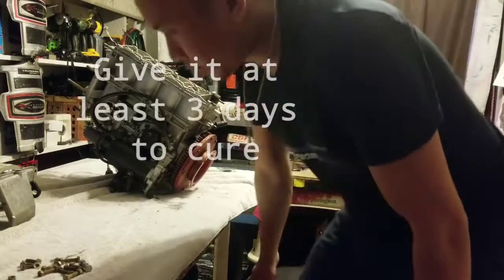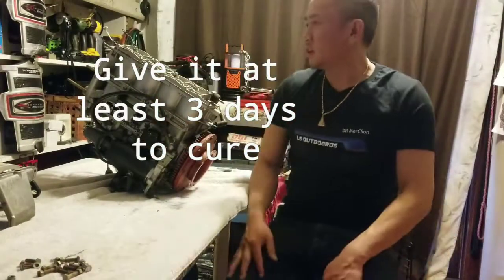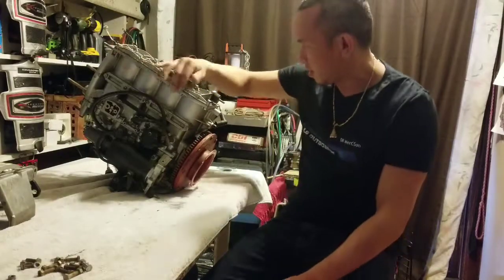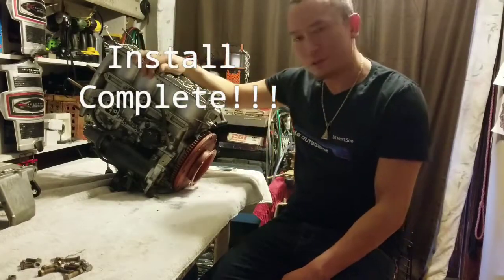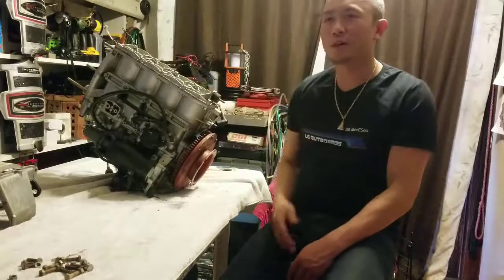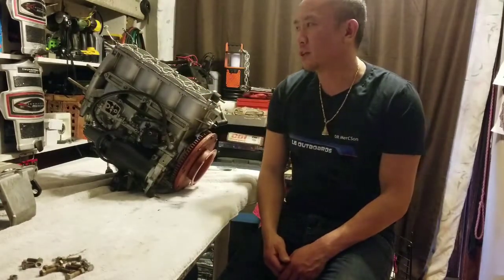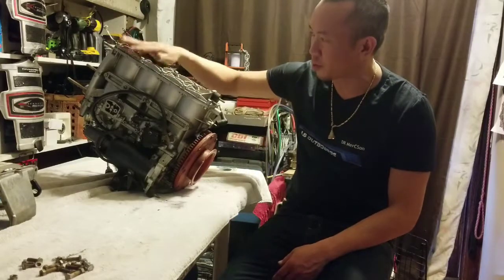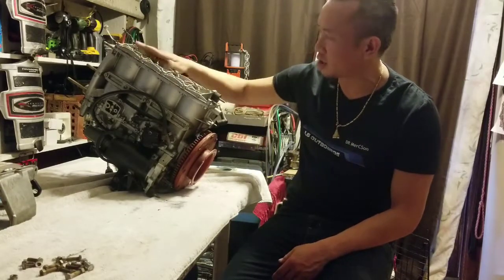All right, so that will conclude this little short video on how to put on a cylinder head on an engine that's 50 years old. So what we're going to do now is let it cure for a couple of days, maybe even a week. I don't know. And then we're actually going to pump water through it just to test it, just to make sure there's no leaks.